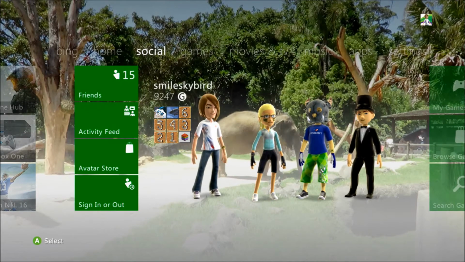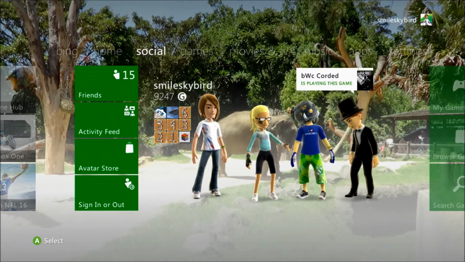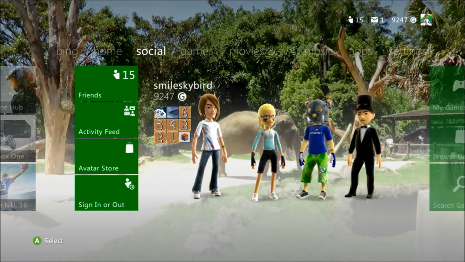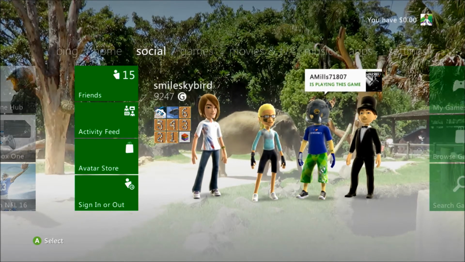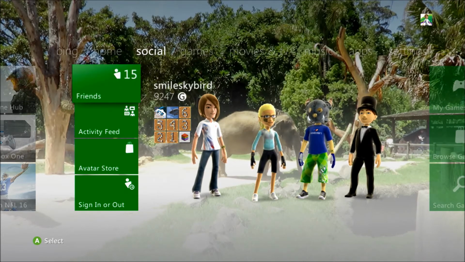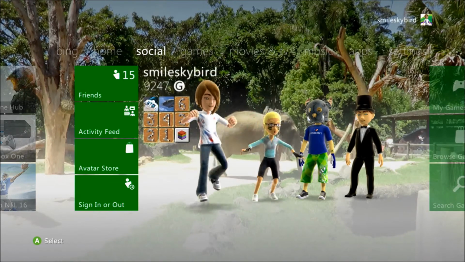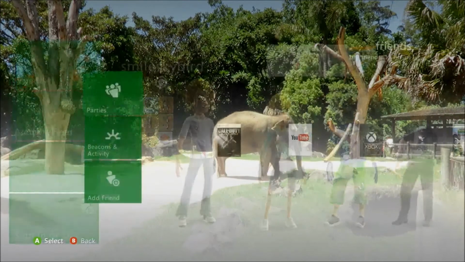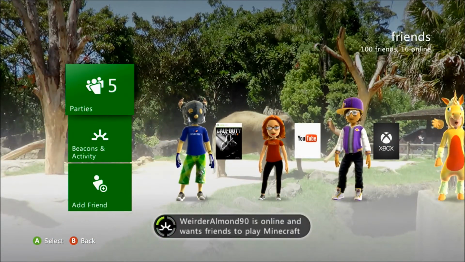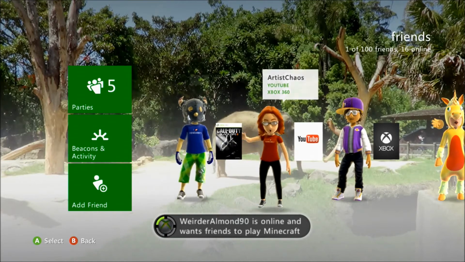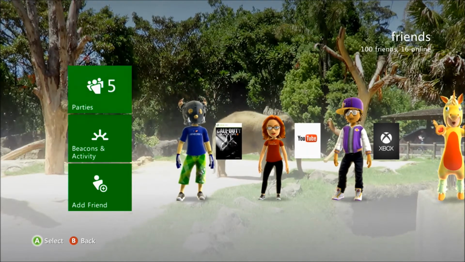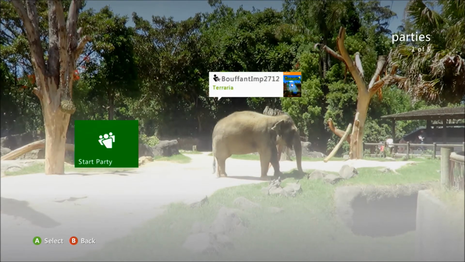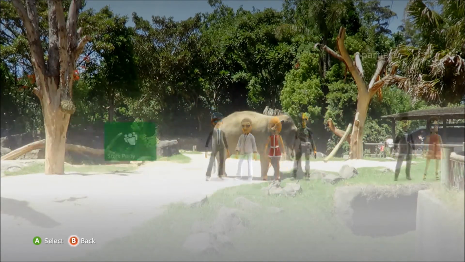And it shows activity across both Xbox 360 and Xbox One. Also, Xbox 360 has a social tab similar to the Friends, or now called Community, page on Xbox One. The difference is that on Xbox 360 it shows your friends list and your friends' avatars. Avatars play a bigger role on Xbox 360 than they do on Xbox One, I think, because you can see your friends' avatars, obviously. You can also see them in parties as well, which is a good thing. Something I'm used to.